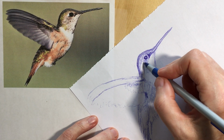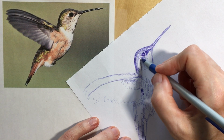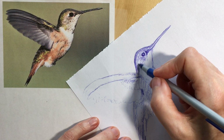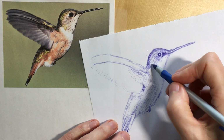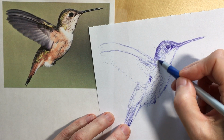Sorry, and you know, a couple speckles and some shading, then we should be okay for having done a good job with practicing our angles and everything else.